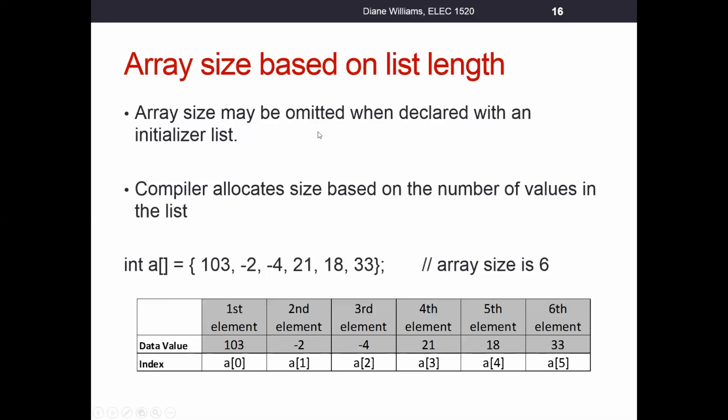Now here's the other thing: if you have an initializer list, you don't have to declare the size. Before, in that earlier slide, when we said we couldn't have int a semicolon all by itself, that's because there was no initializer list. But now with the empty brackets, my list tells the compiler how much memory to allocate. There are 1, 2, 3, 4, 5, 6 elements in my list. It will create an array named A, reserve 6 elements, so 6 ints in memory, and then initialize each one of these elements with the numbers in the list.